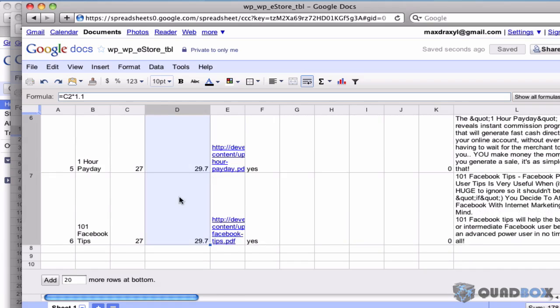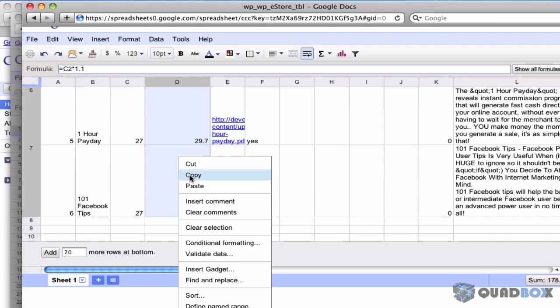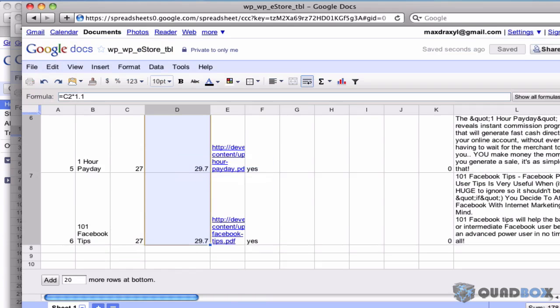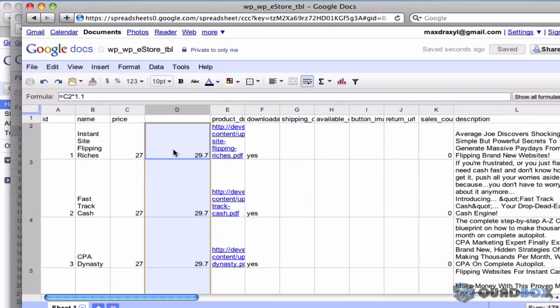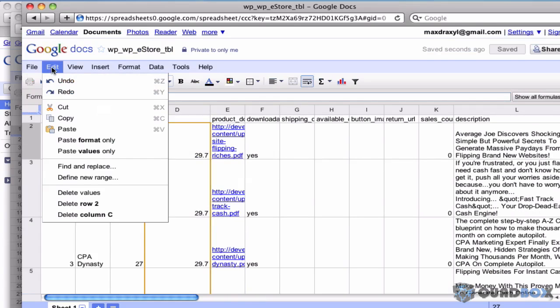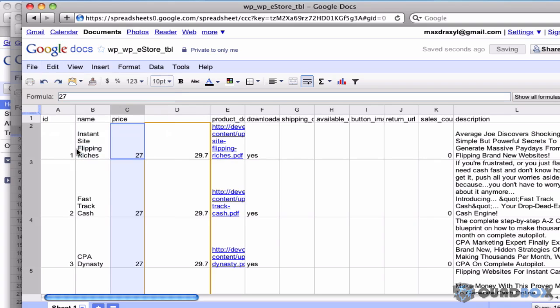Here they all are. And I'll copy those cells. Scroll back to the top. Click on here. And when I go paste, I'm actually going to use this one here, which is paste values only. So now you can see there's pasted 29.7 in here as opposed to that formula.